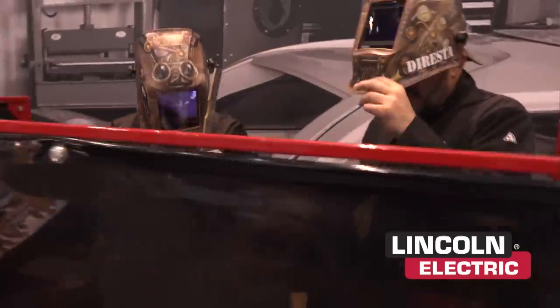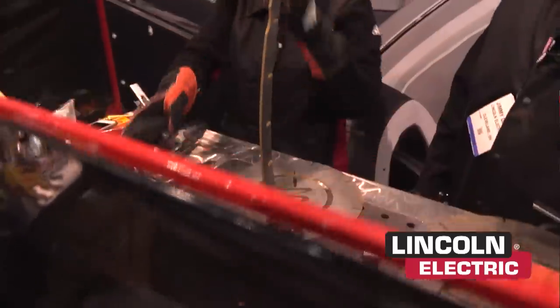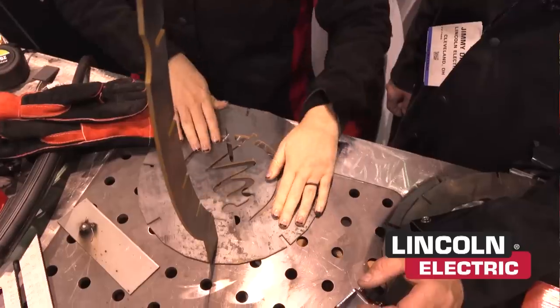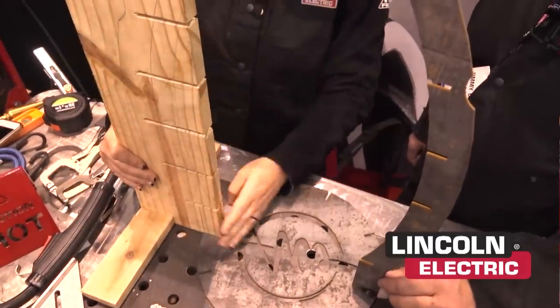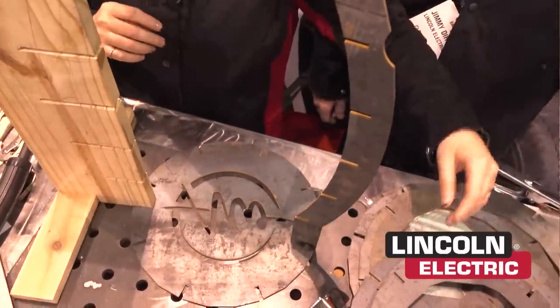The sensitivity is very sensitive. If you want to, just to get a feel for the way it's welding, throw a tack or two on that. Ooh, that sounds good. So this is kind of a slow process. I did one as a test where I put in two verticals first and then moved on to the rings, but getting in the rings is kind of hard. So I made this jig that seats over here and has a large footprint to stabilize, and now I can start adding in my rings.